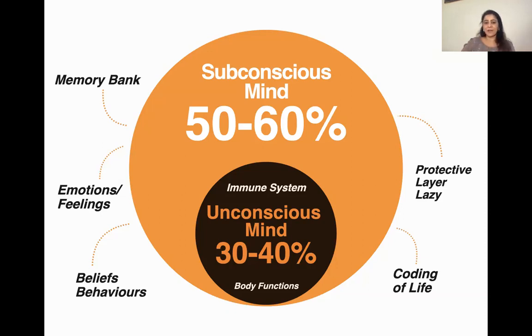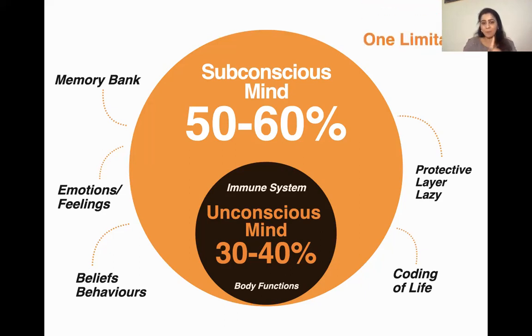So it is also very lazy. Once it has identified something that, no, you shouldn't be doing that, it will not allow you, or it's very lazy. It will not look for other things that help you to overcome those. And that is why so many people find it so difficult to overcome their fears, their belief systems, their behaviors, their habits, because it's all programmed into them. And this is like 50 to 60%. So it's a major, major part of your mind.